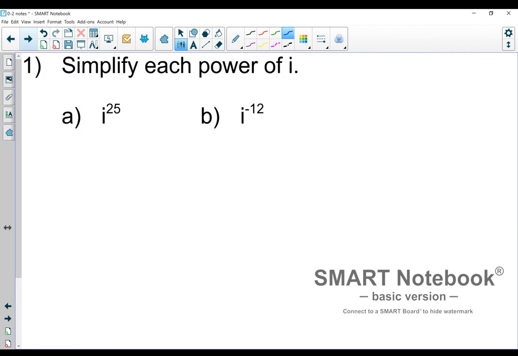So we're looking at some different powers on this page. The first one is the 25th, and really how we're going to do the 25th power, we can always look at that multiple of 4. Anytime I have i to a multiple of 4, and 24 is a multiple of 4, we know that that's just going to be a 1, right? Because I could make this i to the 4th times i to the 4th times i to the 4th. 4 divides into 24 evenly. So this is just going to be a 1 times, and then if I have 25 factors total, it should be times another i. So 1 times i, which is just i.